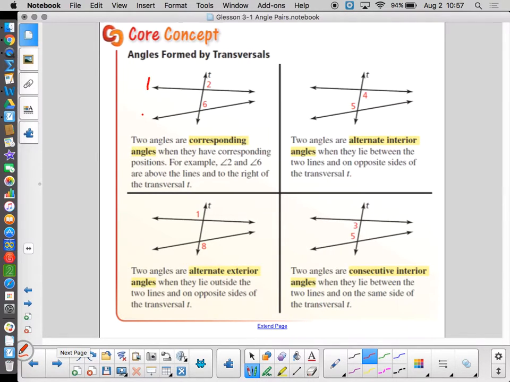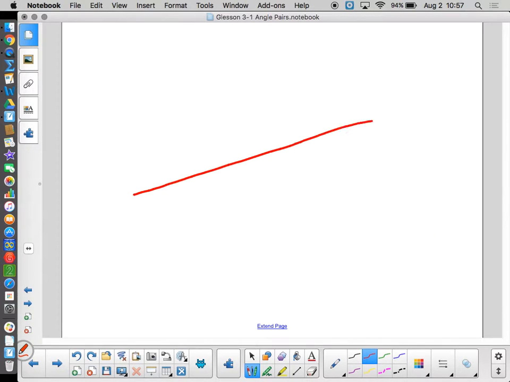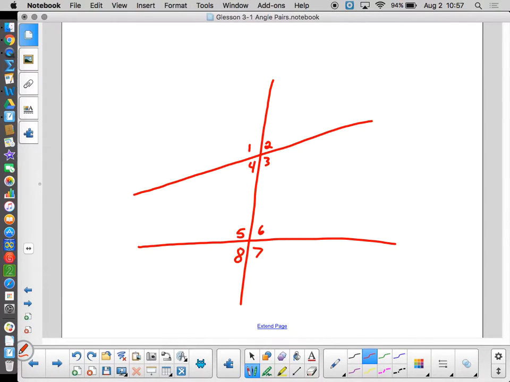So I have two lines, line 1 and 2 here, being crossed by a third line, T. We call this line crossing the first two lines a transversal. And sometimes instead of saying crossed by a transversal, we say it's cut by a transversal. That's not so important. But what that does is create two intersections, essentially. When I have two lines being crossed by a third line, I get two intersections, and that forms 8 angles: 1, 2, 3, 4, 5, 6, 7, and 8. Okay? 8 angles are shown.